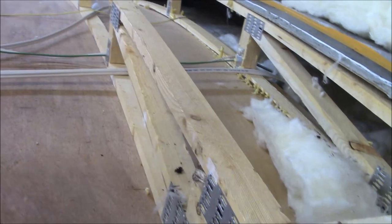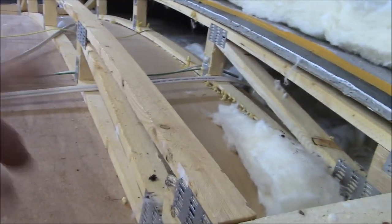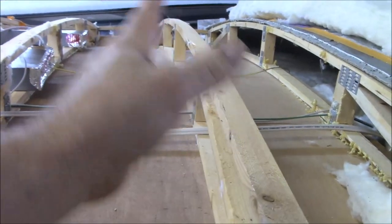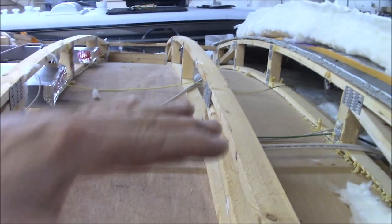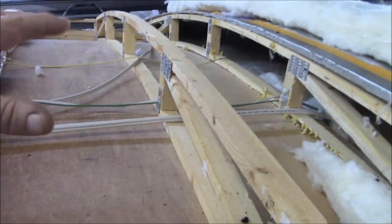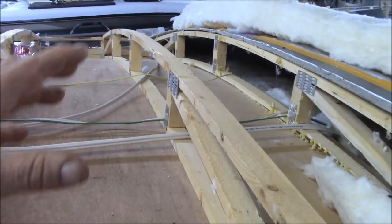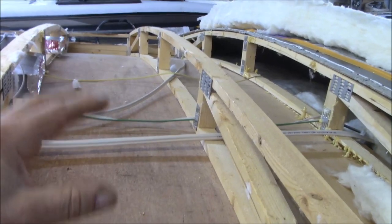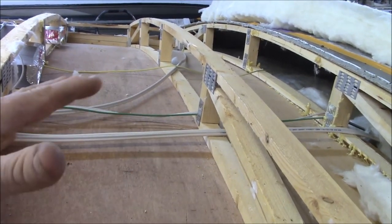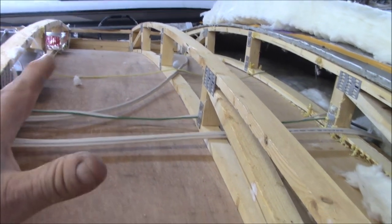So if you're doing a camper, this isn't a DIY video, but you can get a tip or two out of this. But don't screw them all down. Really you do need quite a few screws in here, because when these things rack and twist and flex, that energy has to go somewhere. If you do not glue it down, that energy is going to the screws and the fasteners. So if you have a few screws in there, those few screws are taking a lot of the energy. The more screws you have, the more it divides up, where all of them are taking a little bit of energy instead of a couple taking a lot.